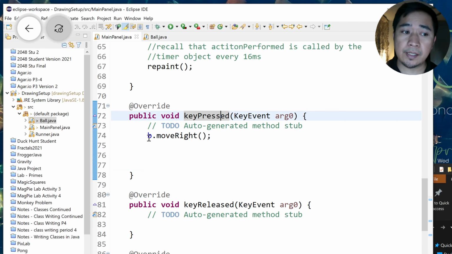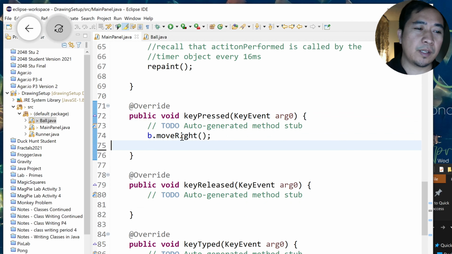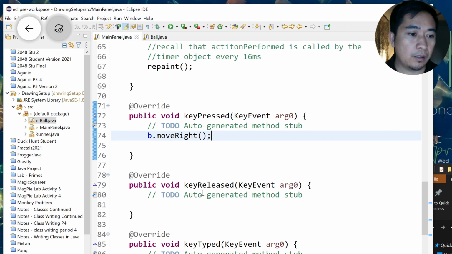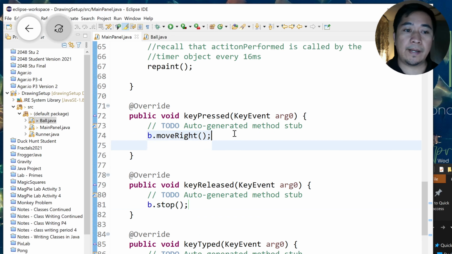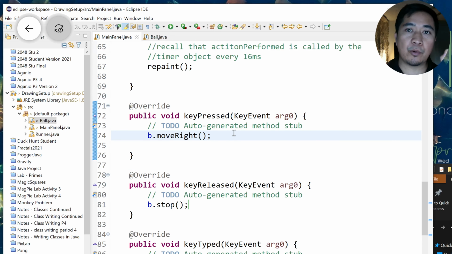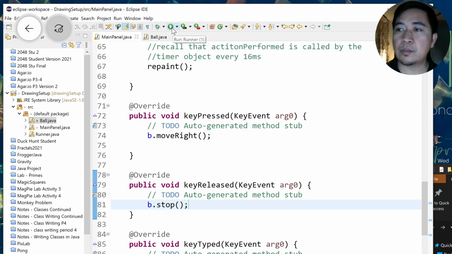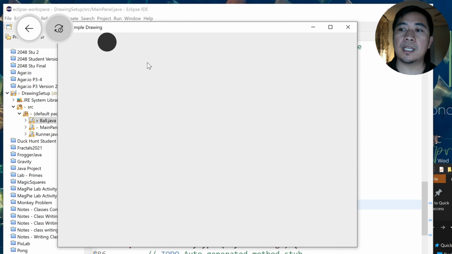So now here, when I have a key press, I'm going to turn on the move right. Let's pretend that we're using the arrow keys. If I'm pressing the right key, maybe when I release that key, it should stop moving. So on key release, I'm going to do v.stop. Right now we're not tied to a particular keyboard key. It's anytime there's a key press, and this is anytime there's a key release. So I'm just going to use the space bar right now. When I press the space bar and hold it, I haven't released that key, but now I'm going to release it. And as you can see, it stops the ball.